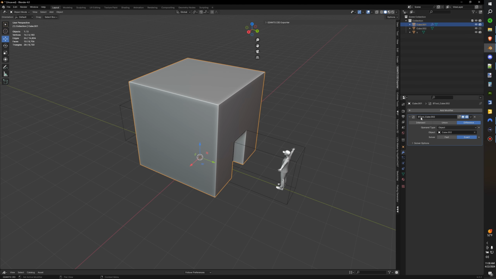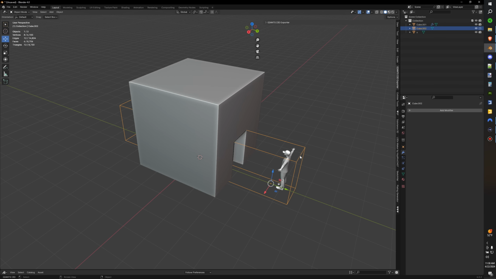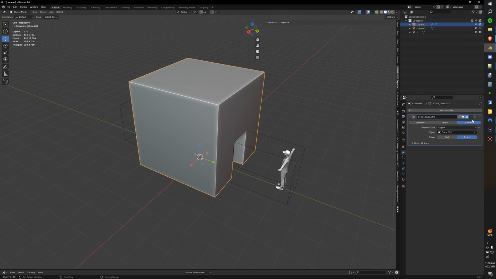And we can notice over here, we see bool tool, cube, and so on. And the object is set to cube 2. So it's set to this cube right here. If we were to select this, it'll tell us what cube it is. Cube 2 up here in the top left corner. Now with that selected, we can either come here and go apply or hit Control A, but there's a couple more options we can use here.